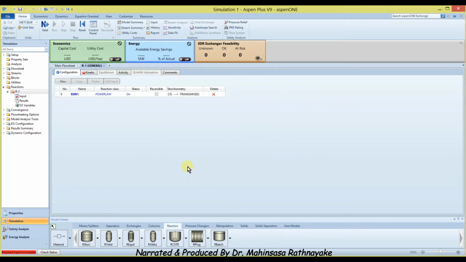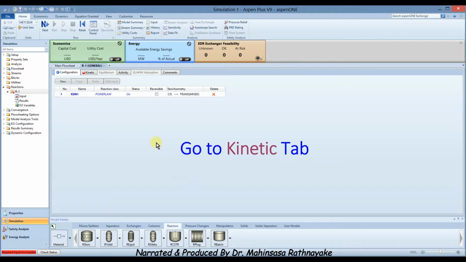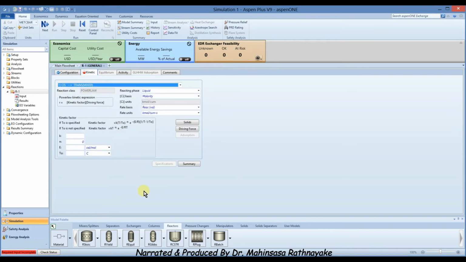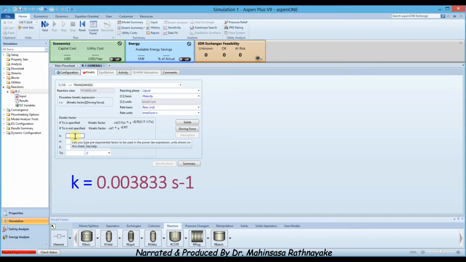Then define the reaction kinetics. In reaction group R1, go to the Kinetic tab. Enter simple K is equal to 0.003833. Note that the default units for rate constant should be per second.